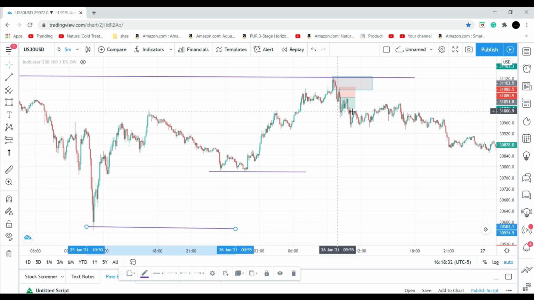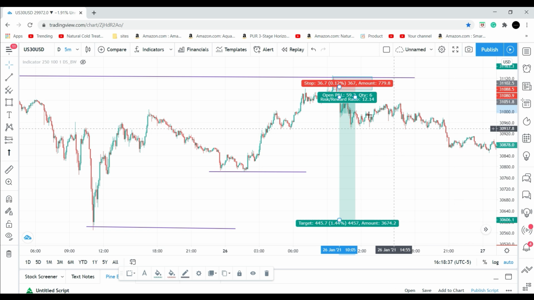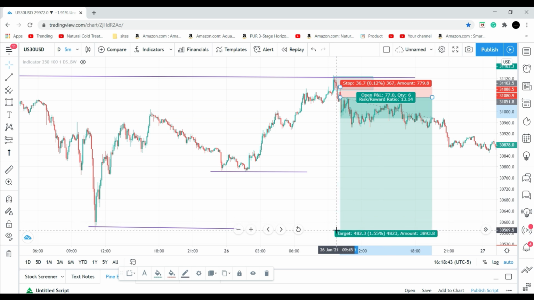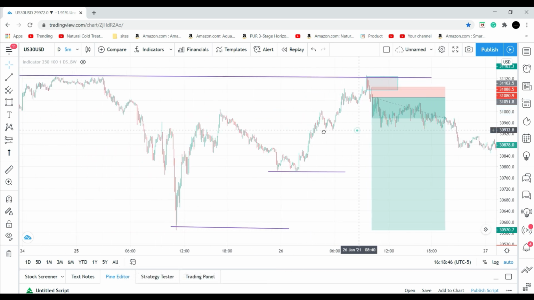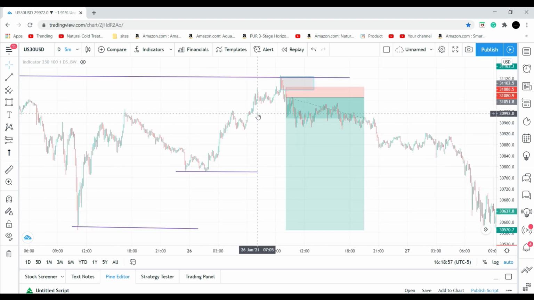So this is another way you can make way more pips trading the US30, just by understanding price action and how to take advantage of bigger time frames and drilling down to the smaller time frames. This doesn't happen every single day, so keep that in mind. But when you do have a situation like this, you can take advantage of it and get more pips from your trade. This is the fourth way you can make more pips while trading the US30.